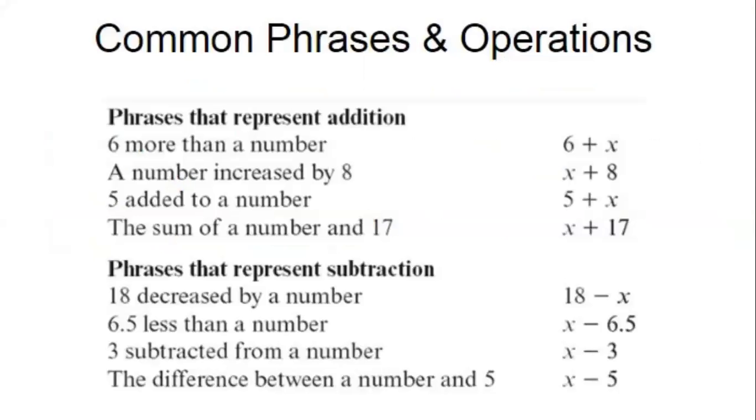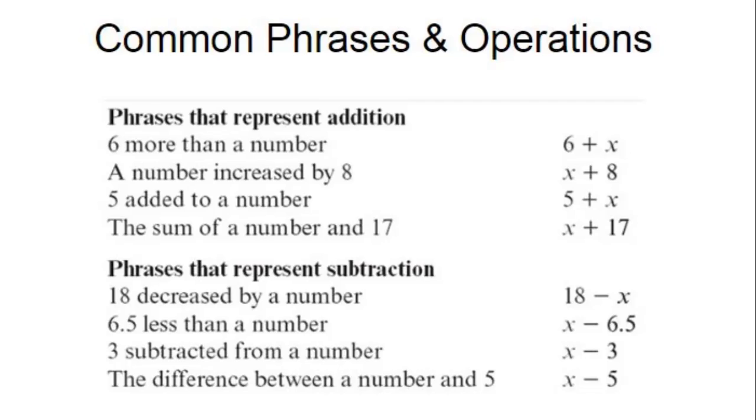Let me give you a few examples. Now, these are the common phrases that we come across in our mathematical problems. Something like 6 more than a number. So how can I write it using an operation? If the number is x, which is an unknown number, 6 more than a number can be written as 6 plus x.